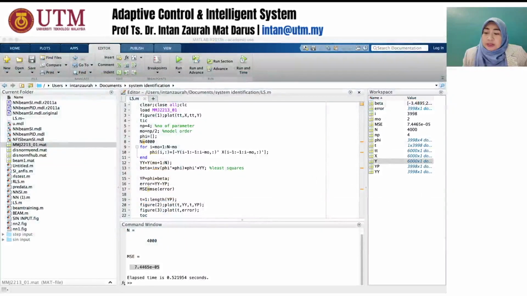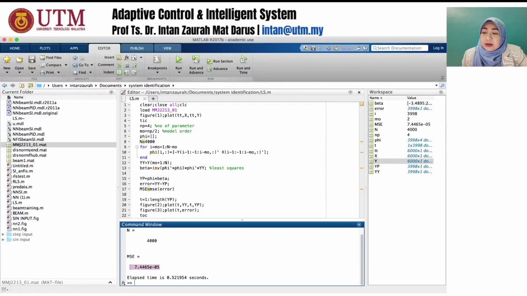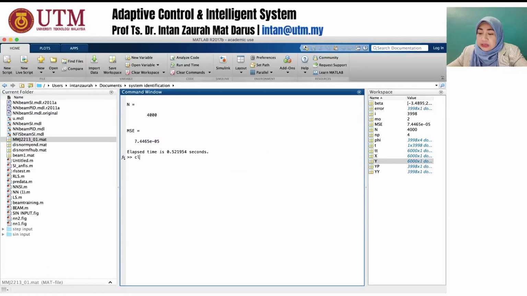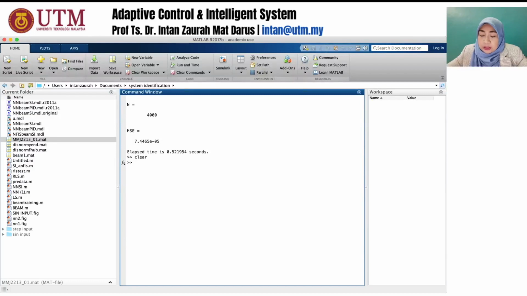Okay, let me show you what happens with this Matlab. Let me clear the workspace using clear, clear the screen using clc, and close all the figures that I plotted earlier using close all. Now I'm going to load my recursive least square algorithm.